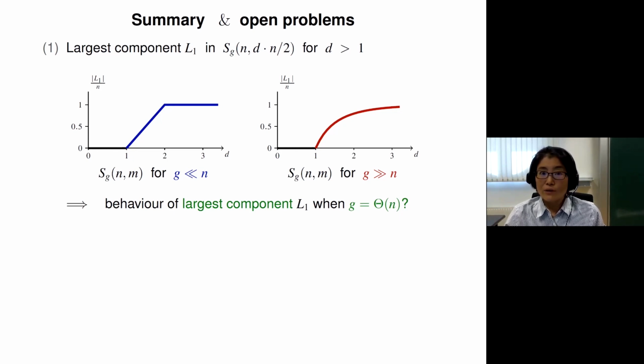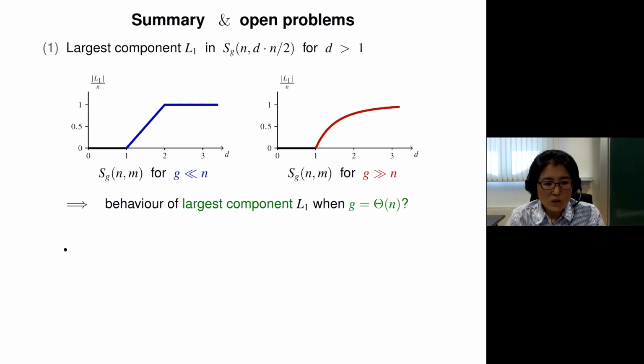A very challenging open question, indeed. I spent a lot of time on it, but anyway, a very, very challenging open question is to determine the behavior of the largest component when the genus is linear in n. Anything about when the genus is linear in n would be very interesting. The very first step toward that we did is indeed cubic graphs on a surface. When the genus is linear in n, it's already a very heavy result.